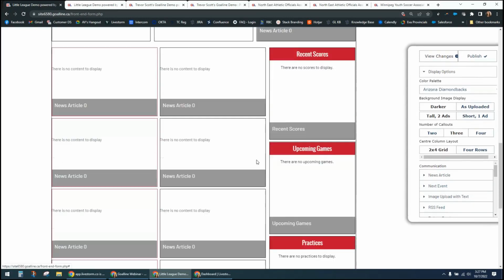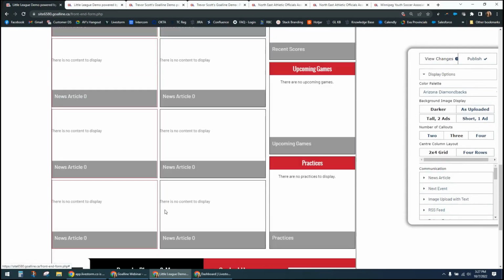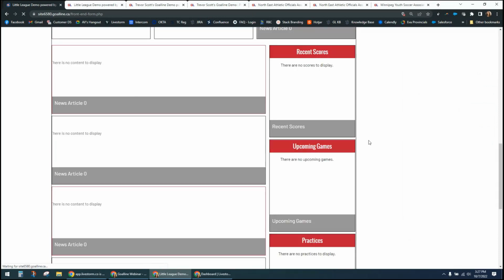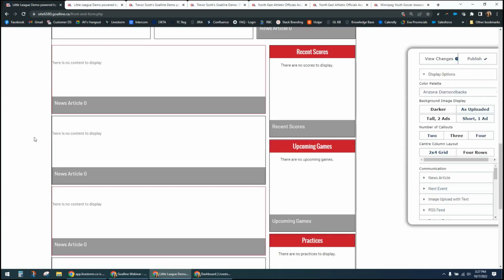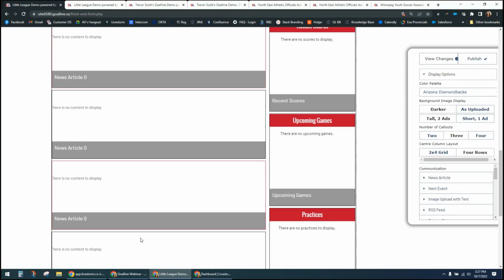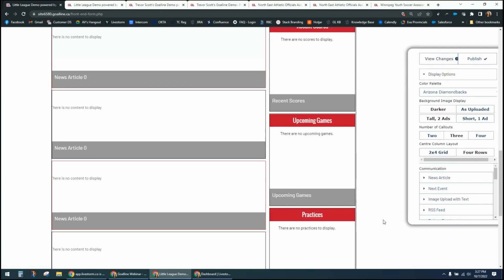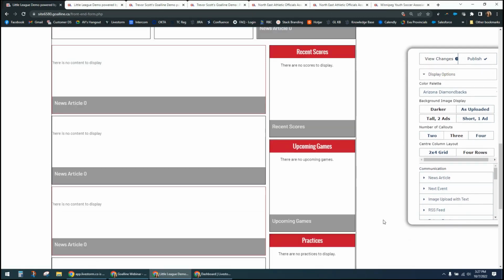And then below here, we have our 4 rows, 2 each here. So we've got 8 small modules of content here. That is because we're using the 2x4 grid. I can change that to be 4 rows, which would be similar to the way Trevor's demo site is set up over there. So this would be 4 rows. And if I don't have a huge amount of content, maybe that's what I want for my site for now. If you have a lot of content, you may find that the 2x4 grid is better. And as we discuss here, you might find that you have more content than you think you do based on some of the items you have available to select from.